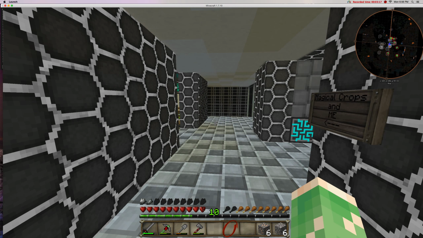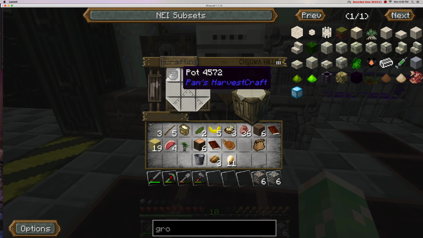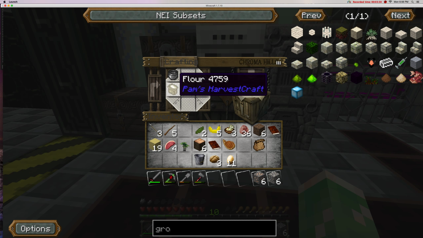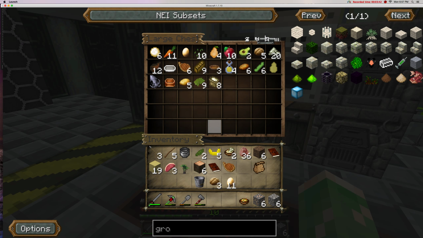I want to make this freaking stew. Whoa, no. I want to make this stew. Alright, what did it say? A pot. Up in the corner. Flour goes here. The meat goes here. And the stock goes here, right? Yay! What's the saturation on this? Awesome! That sounded weird. I need to make more flour.